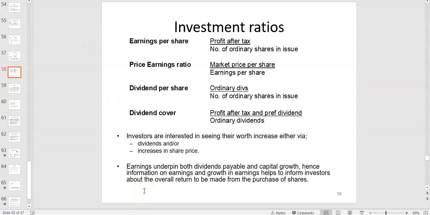The second key metric relates the earnings per share to the share price. So it's called the price earnings, or the PE ratio. Now this is essentially saying, what multiple of earnings are people willing to pay for a share in this company? So is the company trading at 10 times earnings or 20 times earnings? And this is the way a company is actually valued as well, as a multiple of earnings. So you take the market price per share and divide it by the earnings per share.